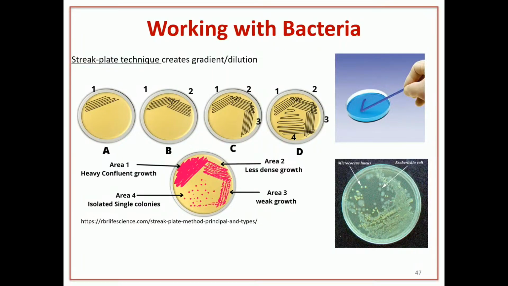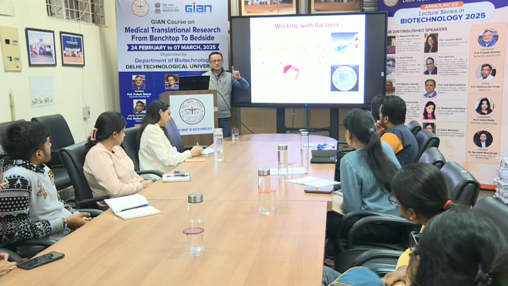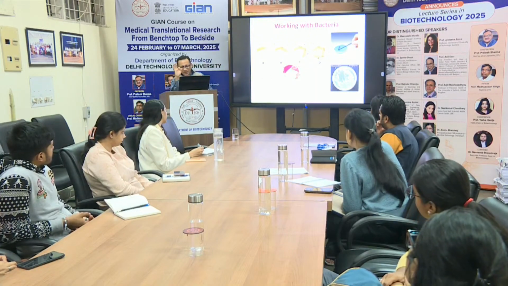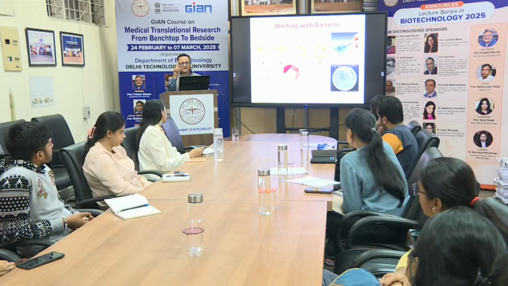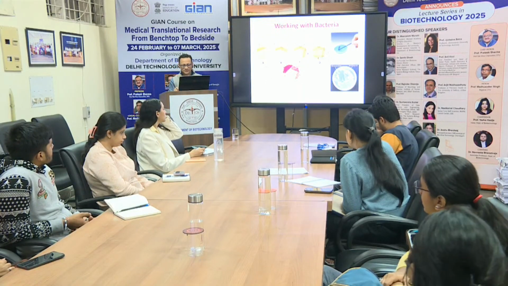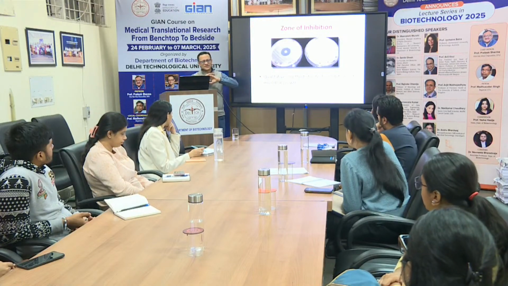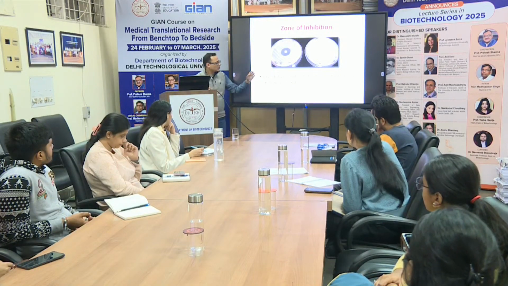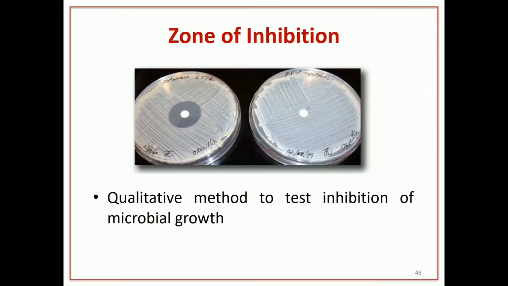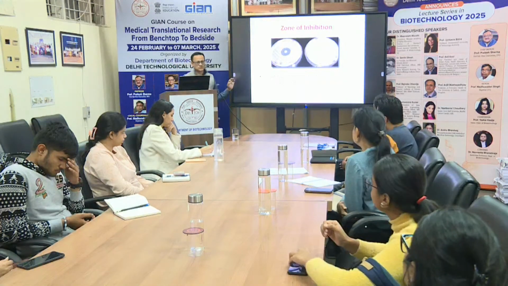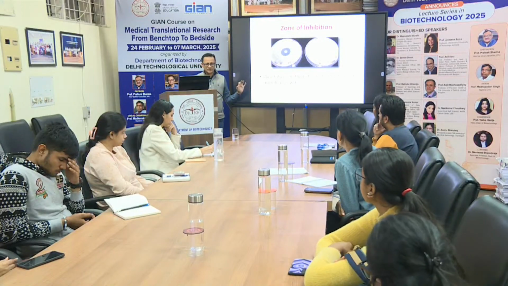Because each one of these started with one bacteria, right? The bacteria doubled, and you can now see it because it started with one bacteria, so it's one colony. Now we are seeing all this because there are so many colonies here, like a jungle of colonies. But because my antimicrobial agent was released from the catheter, that killed all the bacteria in that region. That's why I see the zone of inhibition, right?